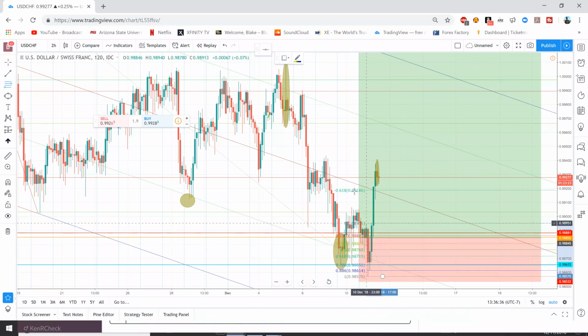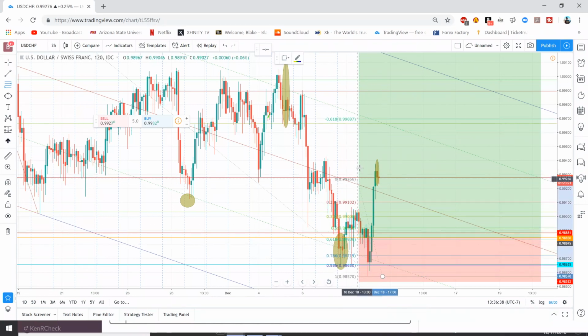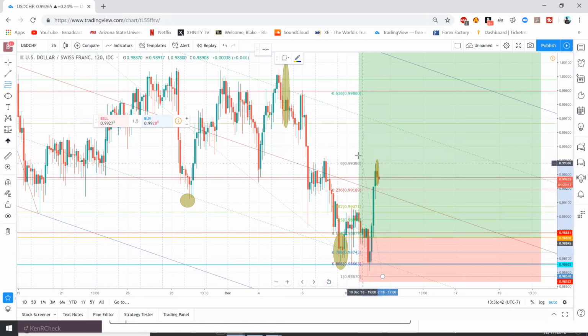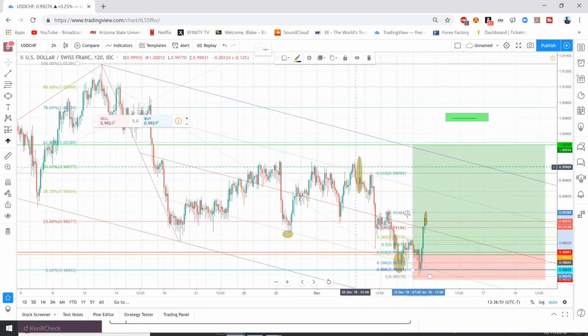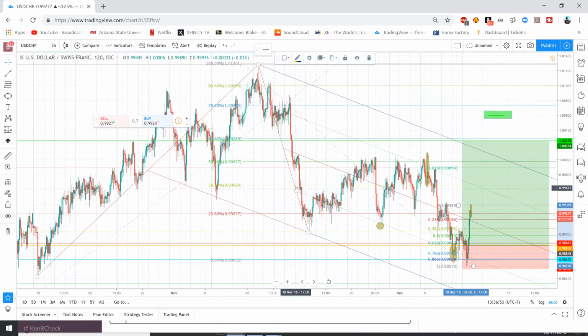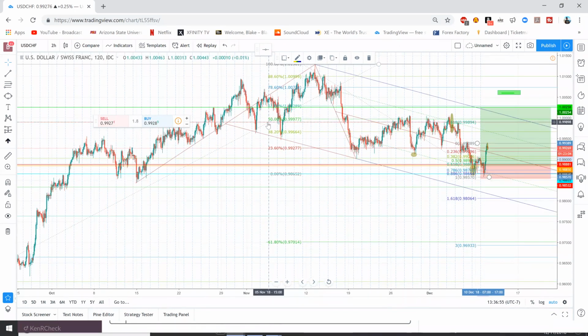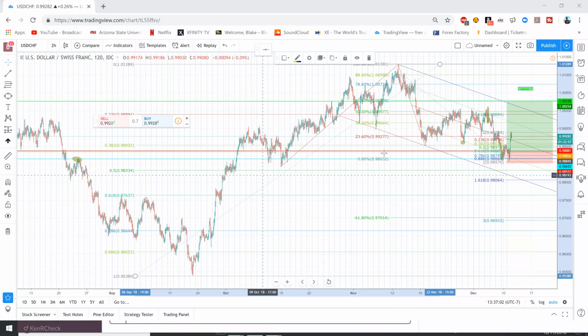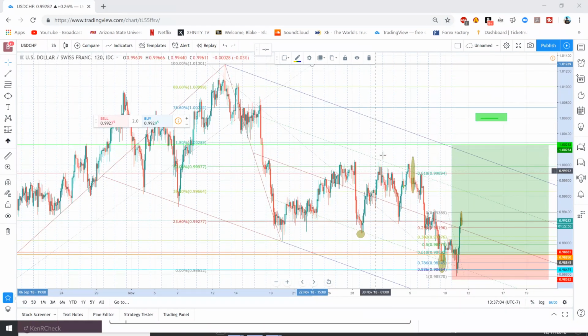So I'm going to start off by using the normal doji, and you want to make sure to do it from bottom to top, because that's how you do it properly. And doing that, right at the top there, it makes a line on this line. What is this line? I don't actually know what it is. What is this? Oh, that's a fib level from the high. Okay, that's interesting.